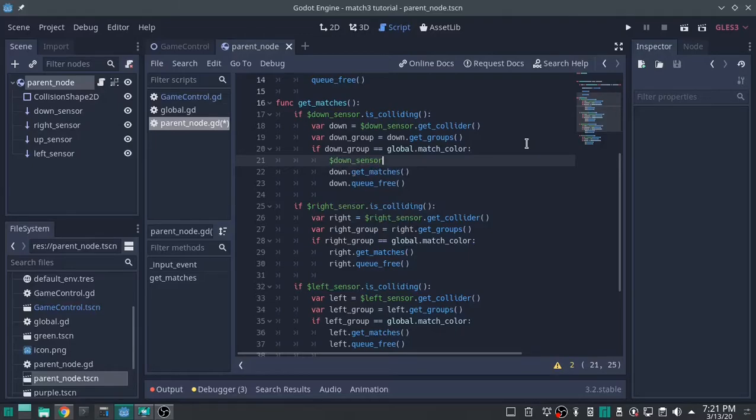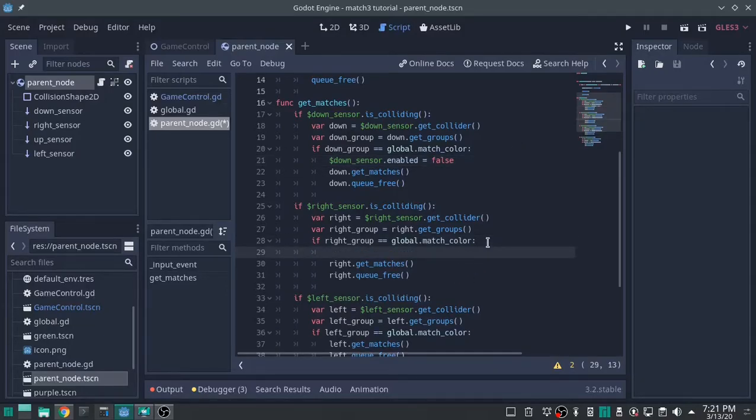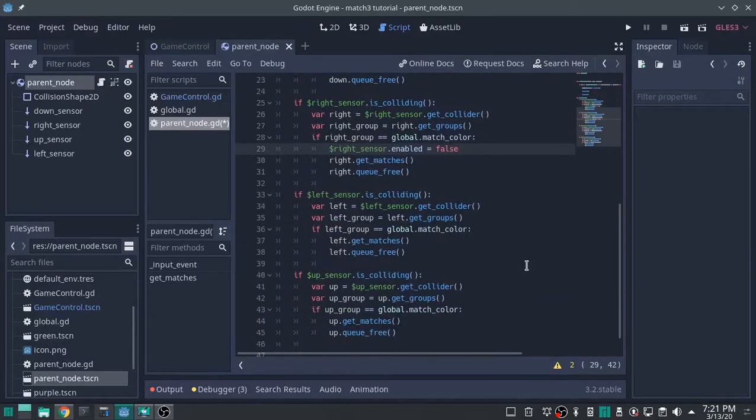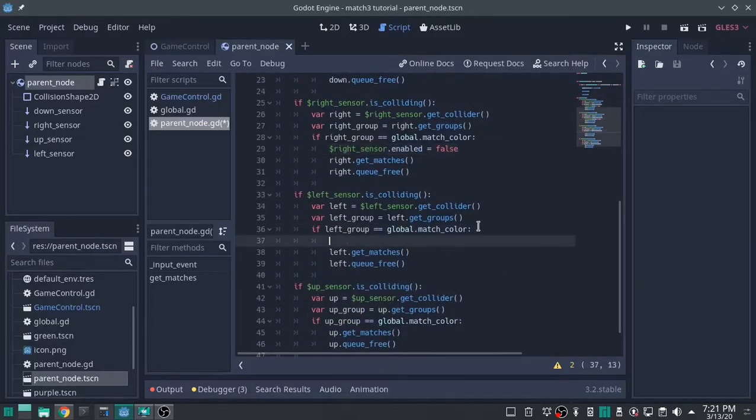Down sensor dot enabled equals false. Same thing. Right. About did it again. Right sensor dot enabled equals false. Same thing.